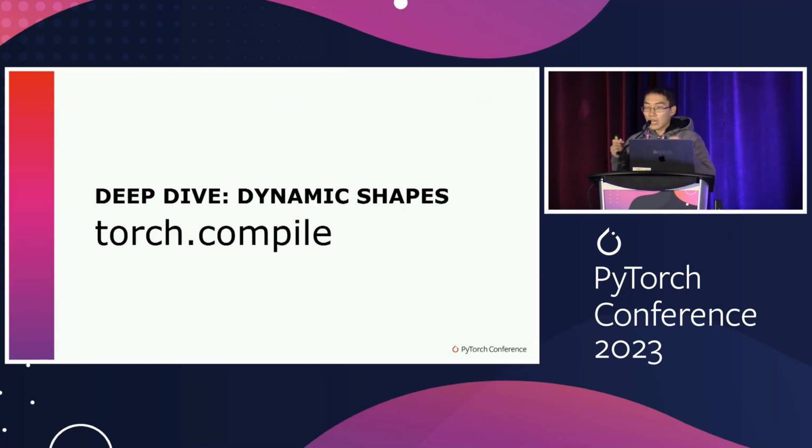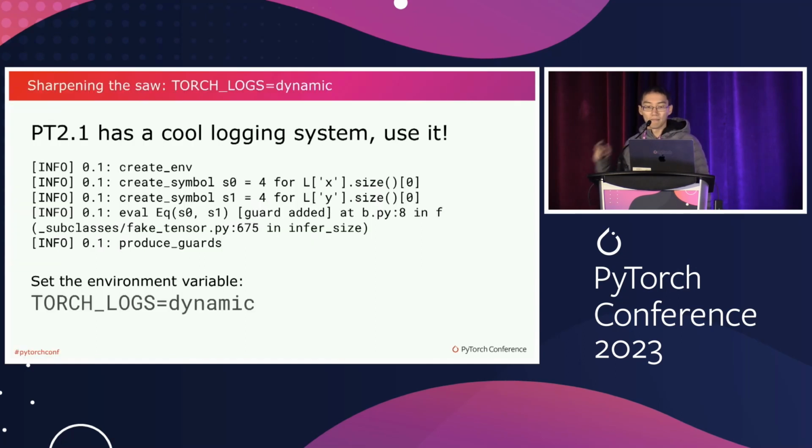For the rest of this talk, I want to talk a little bit more in detail about what's new in dynamic shapes everywhere. So I first want to talk about torch.compile, the regular eager mode experience. And then you heard all about the new export interface, and dynamic shapes was mentioned a lot there. So I want to talk a little bit about what's going on with the integration in that case. And then finally, I just want to get super technical a bit about data-dependent operations, because there is some interesting stuff going on there that I find very interesting and I want to share with you. First, torch.compile.